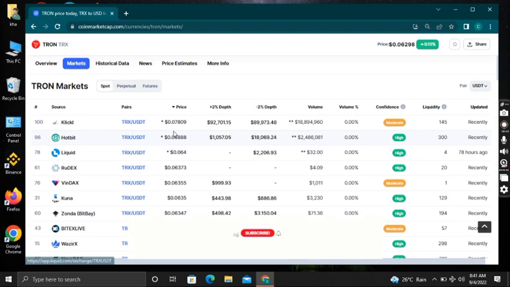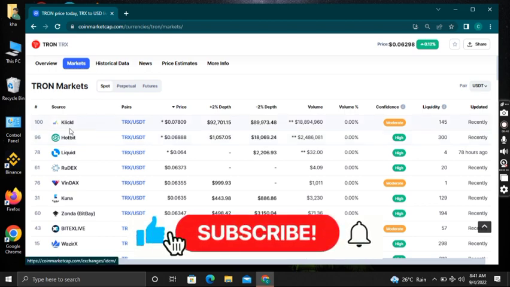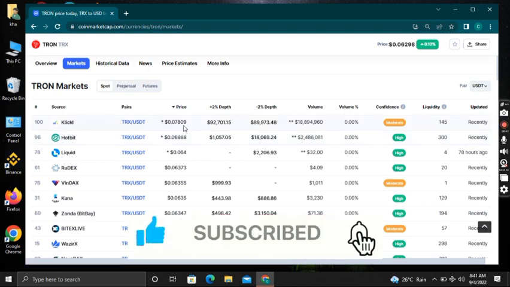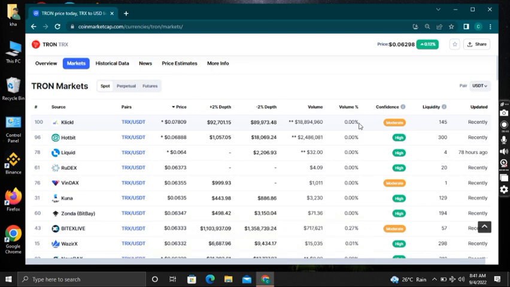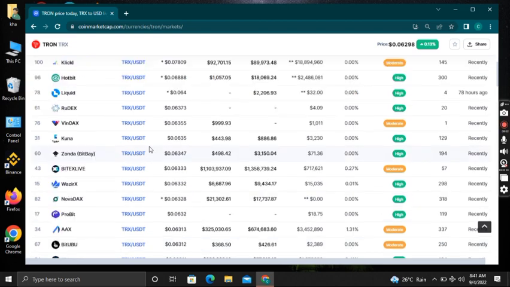Now, since we've sorted by price, the next thing you need to do is scroll down. Here you have an exchange with 0.07809 as the price, and the volume is 0.0. Personally, I don't go with exchanges with 0.0, but most persons take the bold risk. Even if the confidence is high, I ignore most exchanges with 0.0 here. I go with some that have a value added to it, just like here, you have 0.27. And if you scroll down, you'll find some exchanges with value 0.01. So since we sorted by price, if you're having 0.27 here and 0.